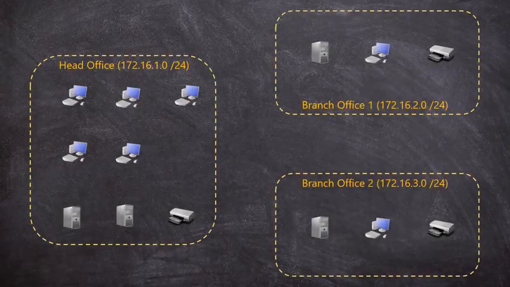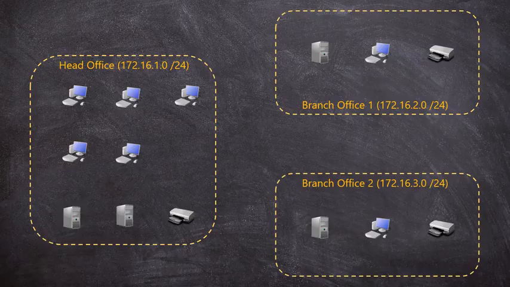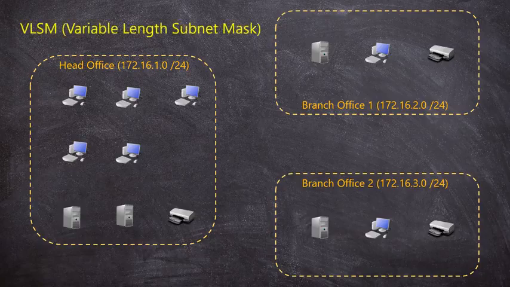At the end of part 1, we talked about classless interdomain routing, or CIDR. That's where we use a subnet mask to break a network into smaller, better-sized subnetworks. This helps us to conserve IP addresses. We can build on this by introducing to you a concept called Variable Length Subnet Mask, or VLSM. This helps us to conserve even more IP addresses.